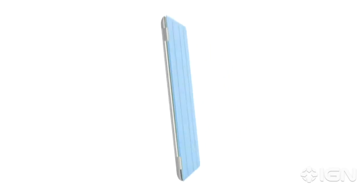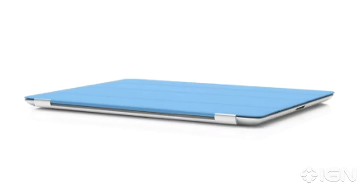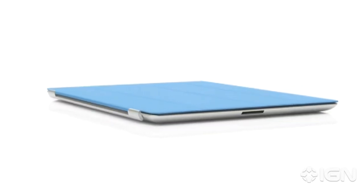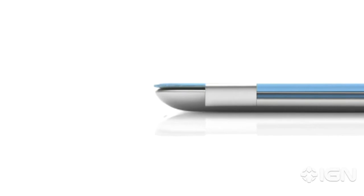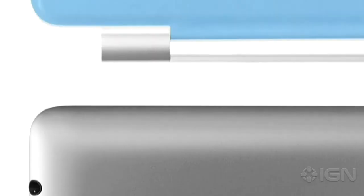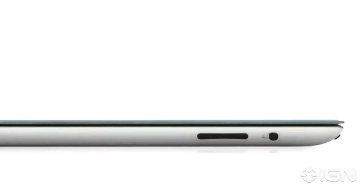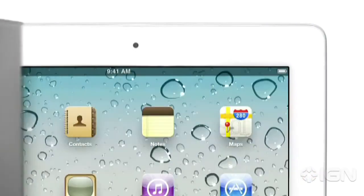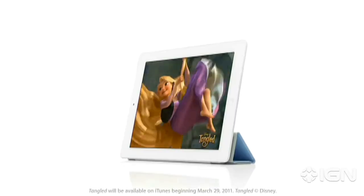While the back of the product is made of durable aluminum, we wanted to figure out a way to protect the display without compromising the iPad's size and weight. So rather than developing a separate case, we created a cover at the same time that we were actually designing the iPad. The two are made to work together. It attaches magnetically, it aligns perfectly, and it's just as easy to remove. When the iPad detects you've opened the cover, it immediately wakes from sleep. And when you close the cover, it puts it back to sleep. You can also fold the cover to create a stand for typing or watching a video.